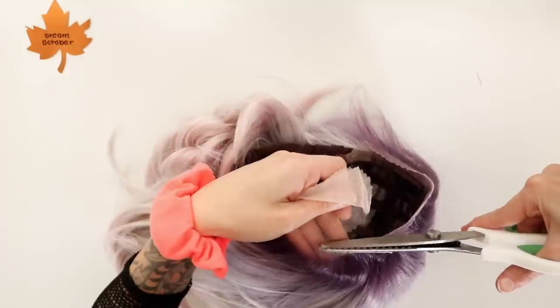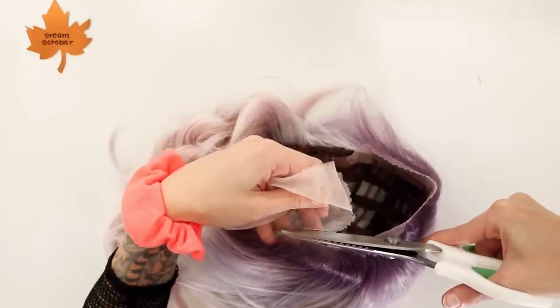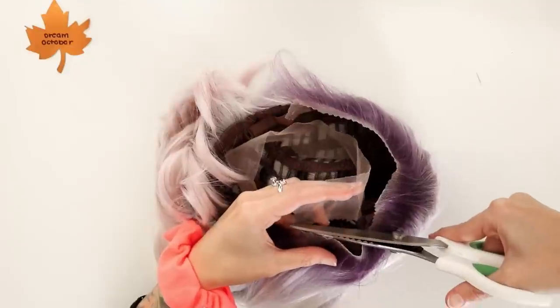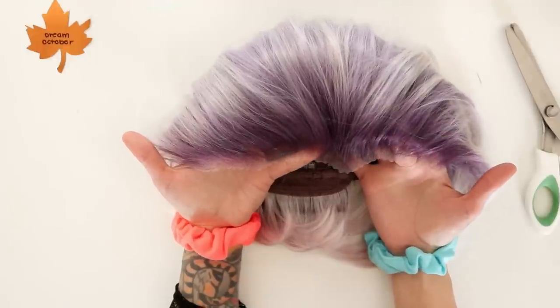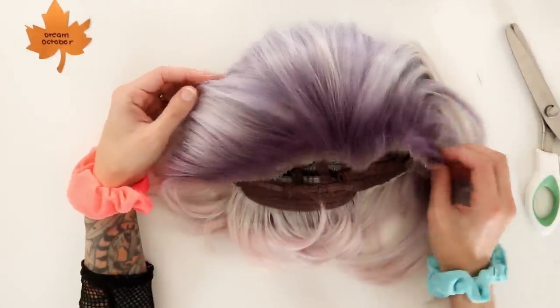There is differing opinions on how much lace to leave on a lace front wig, but personally, I generally prefer to cut it as close up to the hair as possible. So here is my new hairline, and as you can see, it's much more of a jagged edge.